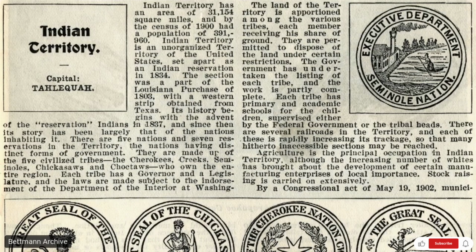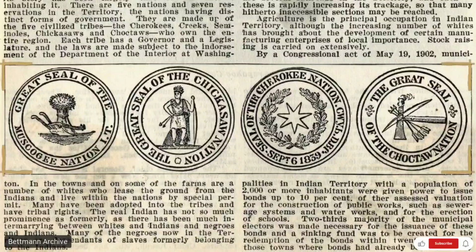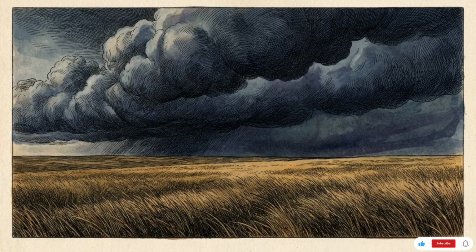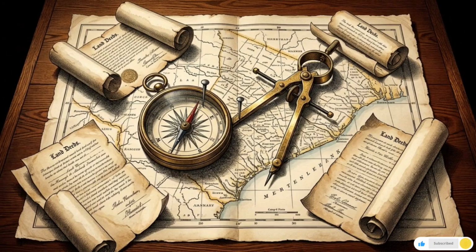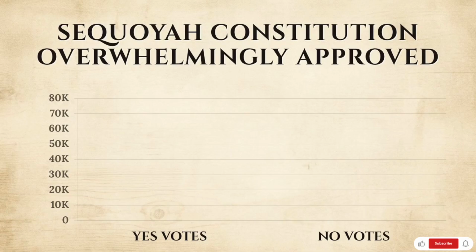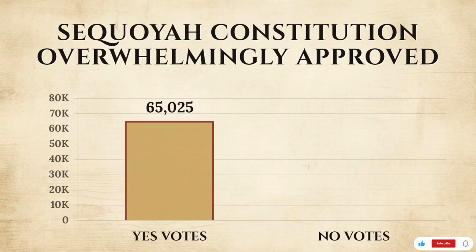Following their forced removal in the 1830s, the 5 civilized tribes rebuilt highly advanced republics in Indian Territory. They established bilingual public school systems, published newspapers, and governed under complex constitutions. In 1905, these nations faced an existential threat. Congress was moving to permanently dissolve their governments and open their lands to non-native settlement. This graphic tracks the territory-wide popular vote on a new constitution for the proposed Native American state of Sequoyah. Over 65,000 people voted yes, against fewer than 800 voting no, an approval margin of nearly 99%.